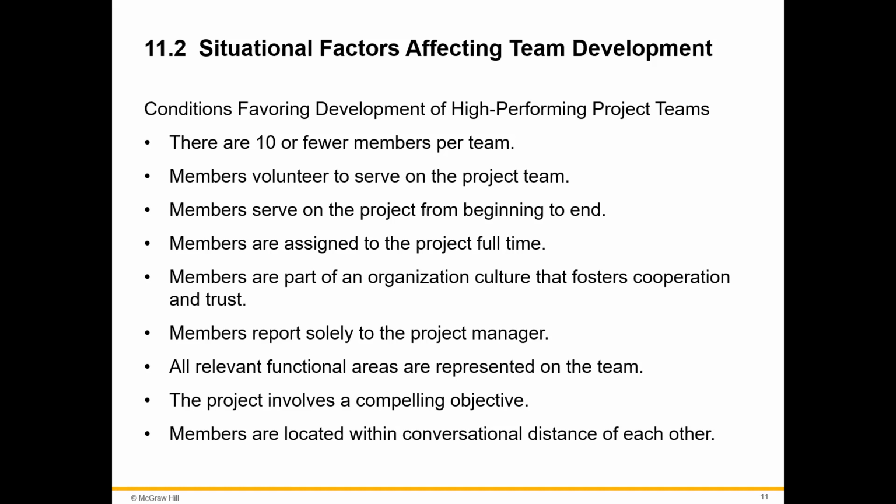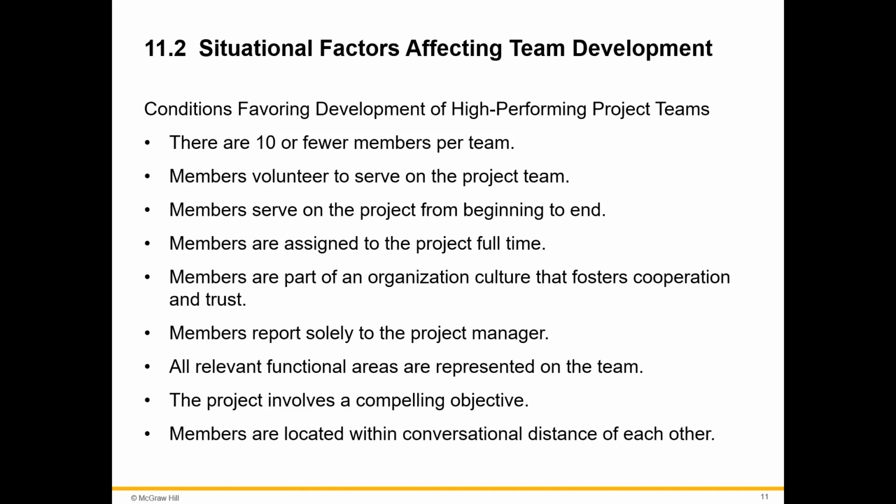Okay, we saw that in the Ajax project, there were 30 members. And to make things worse, 15 members were from one department, 15 members were from another department. So it created a lot of tension, created a lot of different scenarios, and created a situation where it was hard to work in.